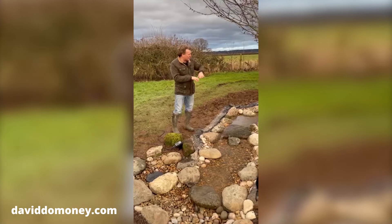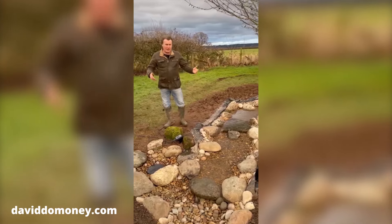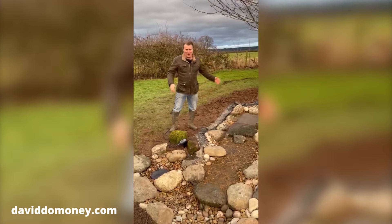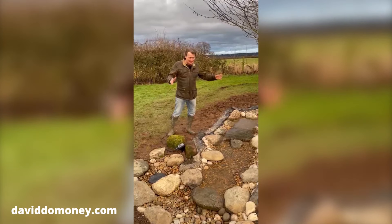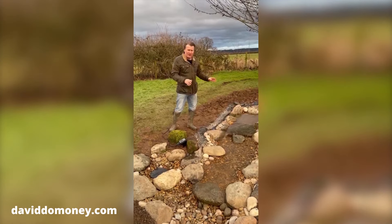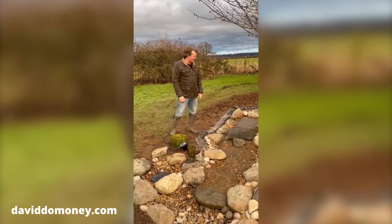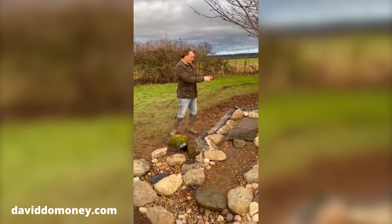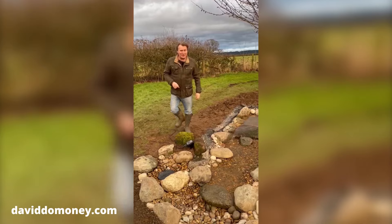The water cascades down into the Maxima blocks at the bottom, through into the pump that draws it back around to the top, and out of the spillway — the specific housing the water comes through. It's a lovely Oase product that enables the water to spread really well at the top, which creates that fluid movement. The next stage is to build the soil up around the outside, and then landscape it — the fun bit of putting the plants in. A stream in your own garden without relying on the mountains to bring the water down or a massive river at the other end. Keep following the posts as we start to cut the rest of the liner away, embellish with planting, and see what the final result looks like.